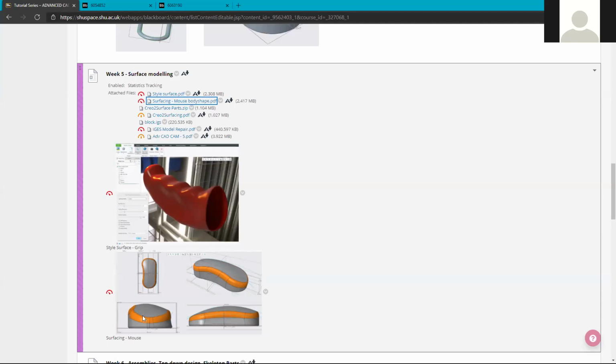You can see we have a tri-view of the mouse: one looking down from above, one from the back, and one from the side. If we take the high point, the spine of the shape, you can see that it has curvature when viewed from the side, but also when viewed from the rear or the front. So to create these sorts of shapes, often you would want to use surface modeling as your starting point.